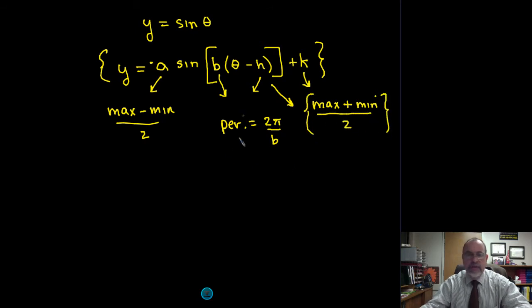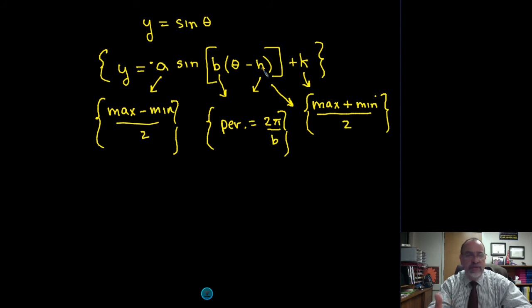So we didn't talk about that much when we were talking about the shifts, but I'll put that in there now, that this k value can be determined by taking the max plus the min and dividing by 2. So you can see if we just put these three little equations in our minds and remember those, and then the h becomes just a shift right or left depending upon what kind of function we choose to use, and we'll talk about that when we look at a word problem.